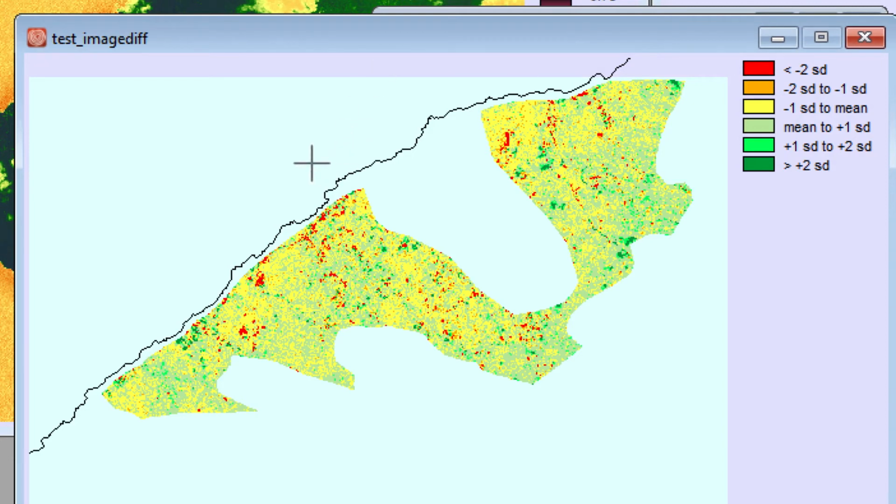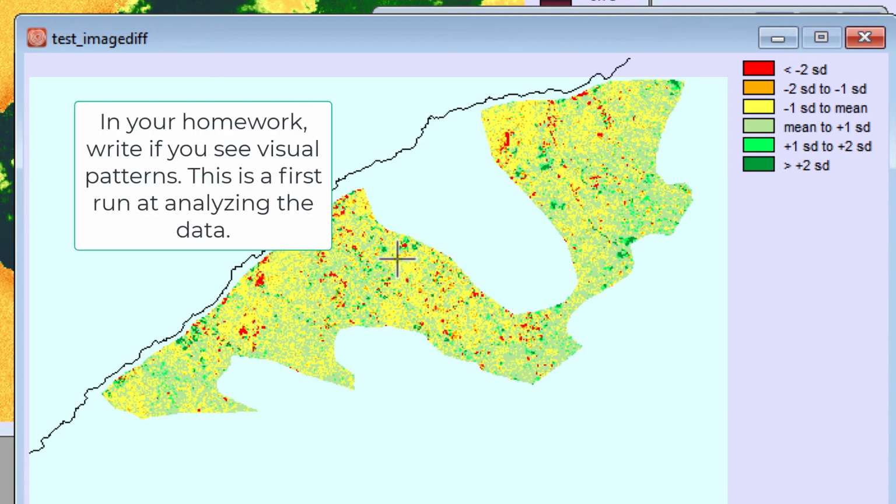Remembering that along the coastline, northwest here, that's the ocean. So as it's going up, this is farther up the mountain. Are there any differences at lower elevations versus more inland or north? Are there any trends from north to south, and so on? So try to look for any visual patterns that you might see.